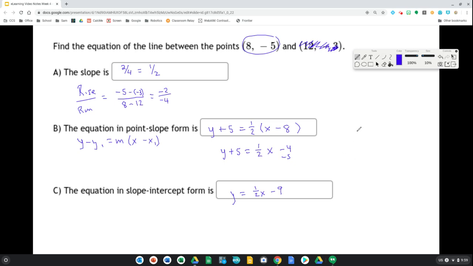Now, I think on your assignment that you're doing on My Open Math, you can do the first part of this problem and submit your answer, and it'll tell you whether it's right or wrong. And then you can do the second part and submit your answer, and it'll come back and tell you whether those are right or wrong, and so forth. So that way you don't end up doing the whole problem where you had a mistake in the very first part. So you might check your answers along the way as you're working through those problems.